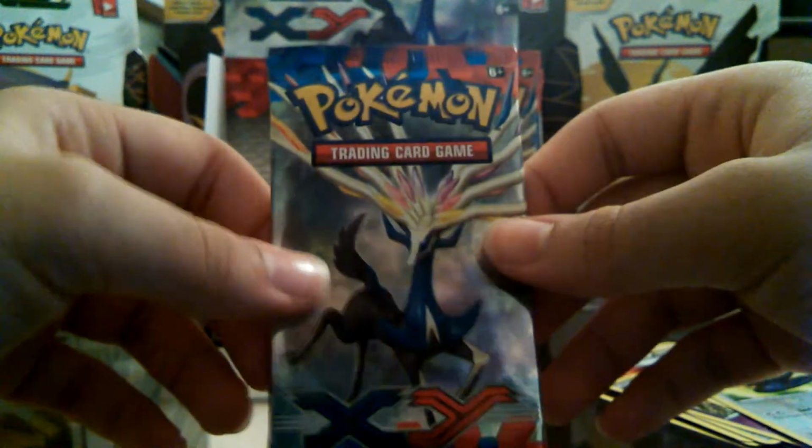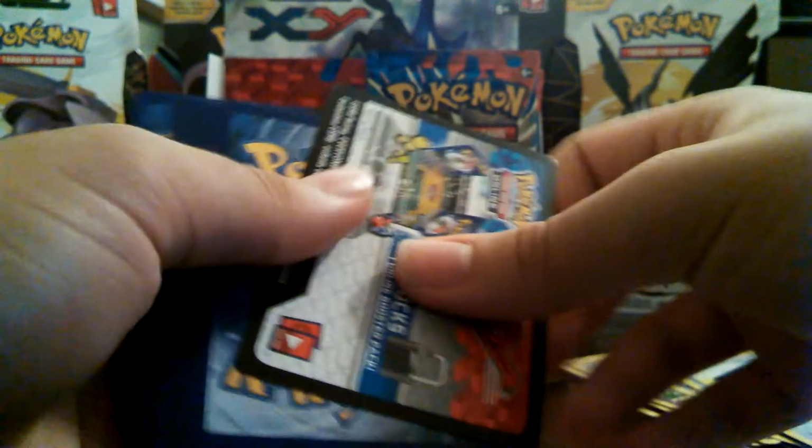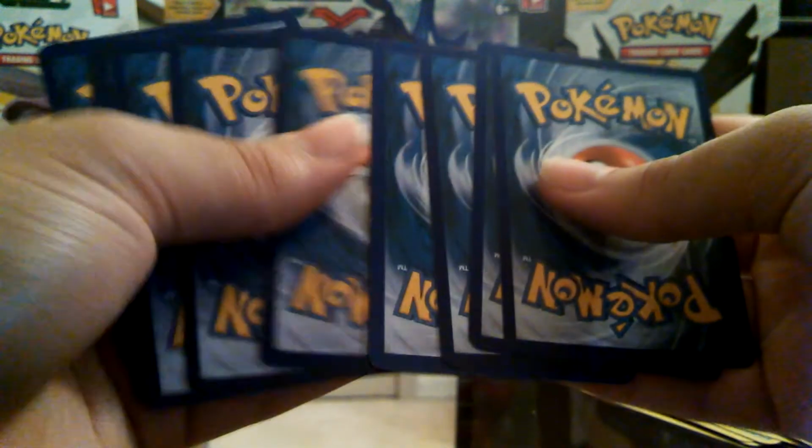So let's move on. We have Yveltal. And yes, this is Yveltal. No, we're moving on with the Mega Blastoise pack. Toss you on the ground. Alright, so I'm trying to get at least, I guess two on each side would be pretty nice. But, you know, of course, four on one side, that's pretty GG, you know?